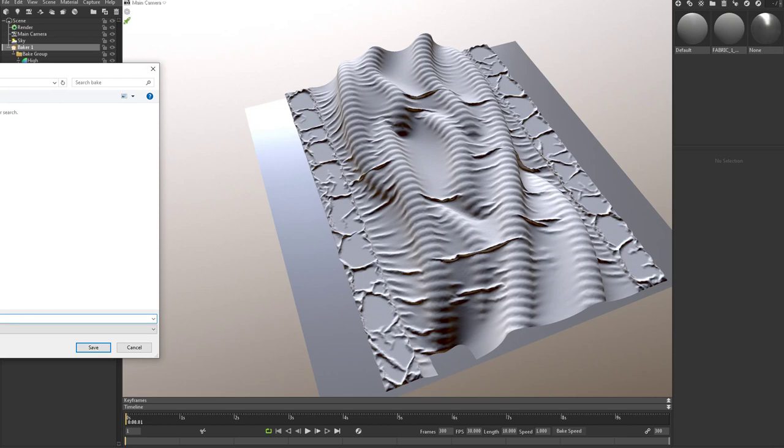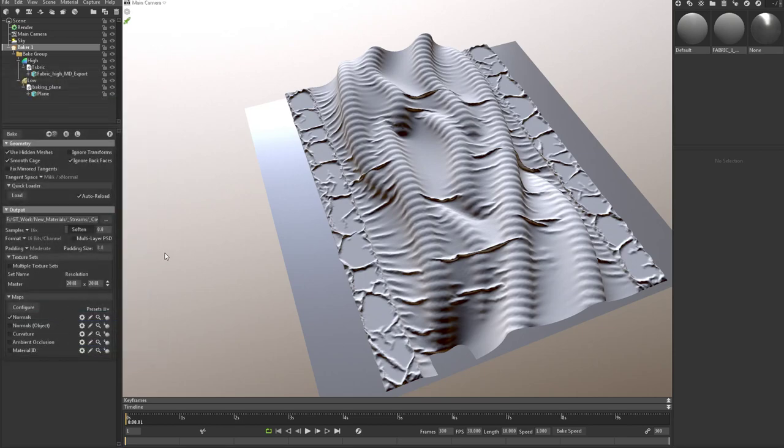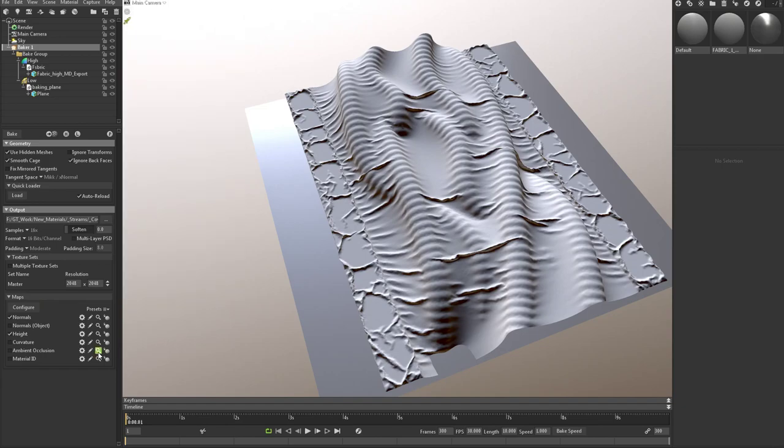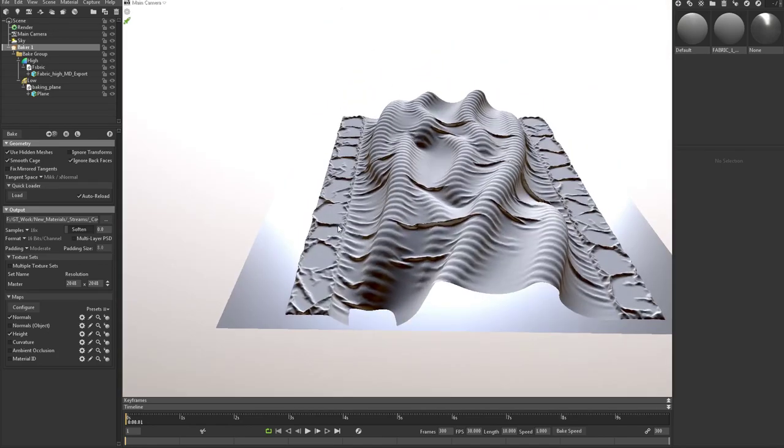And let me name it. Cardboard maintenance tubes. Alright, so now I have the output specified, and I have normals, and I believe, yes, I need to flip the Y on this, because it's going to bake in OpenGL, so I need to flip the Y. And then normals, I also need to bake the height. For the height, I need to adjust the inner distance to be like negative 0.5 and this to be 2.5. This is basically the numbers of how far it's going to be going upwards and below this plane.